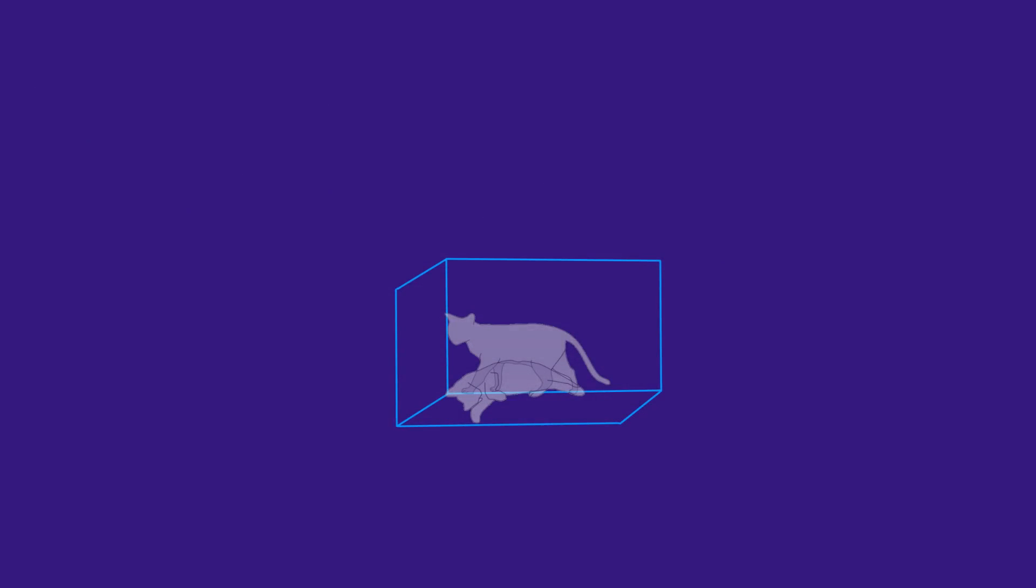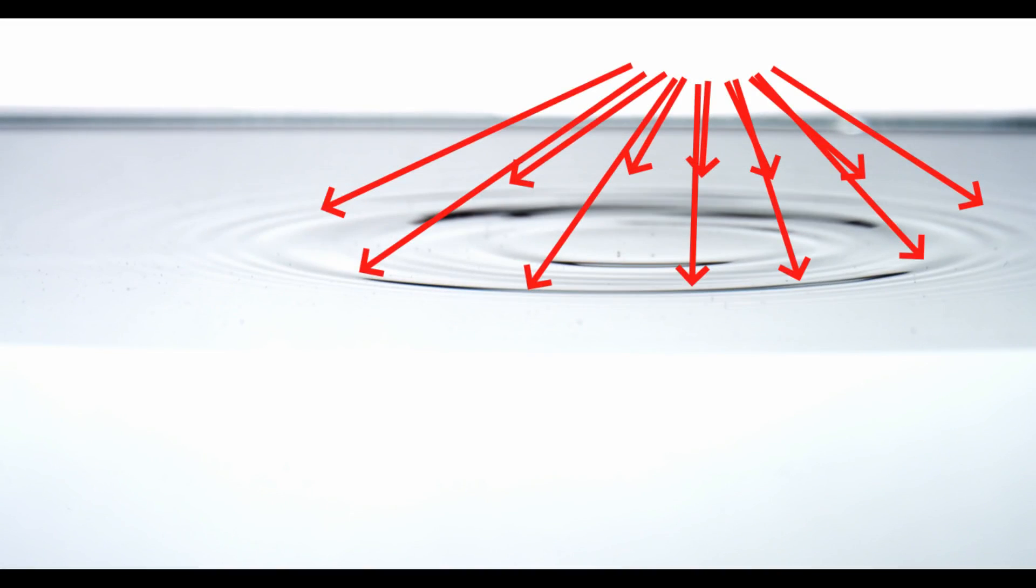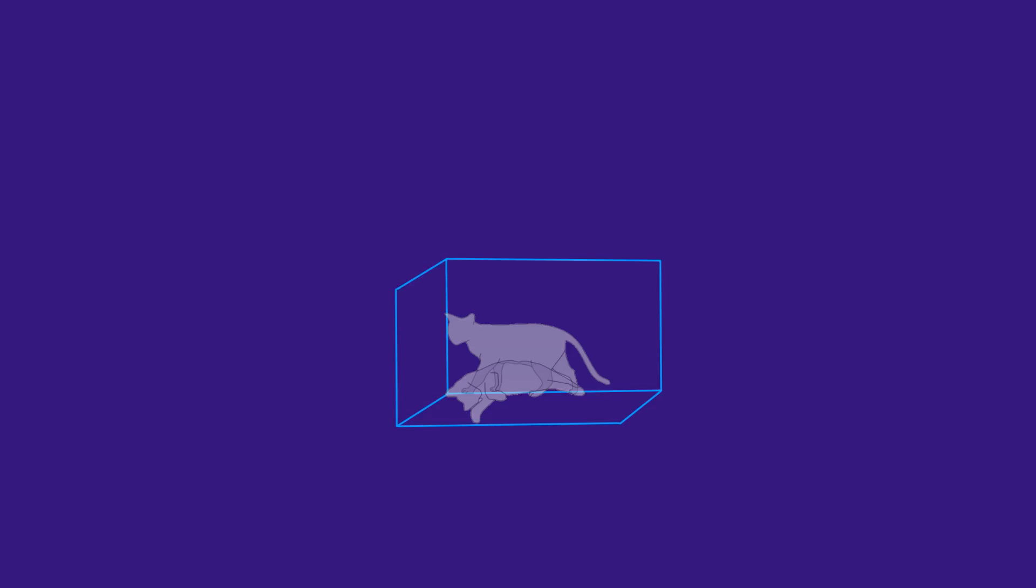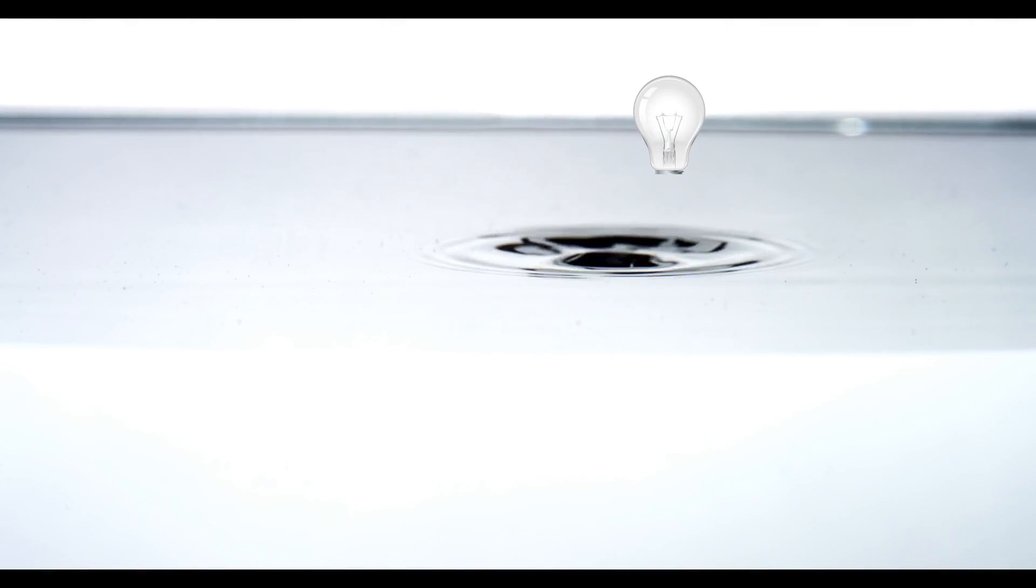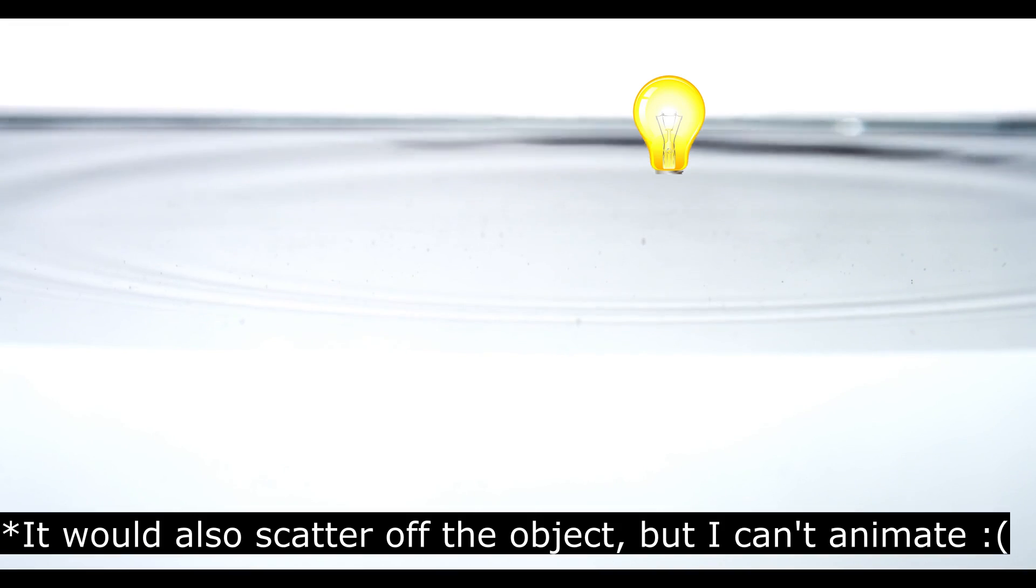Schrodinger's cat, the one that's both dead and alive, is a metaphor for the position of a particle as the wave spreads out. The particle is simultaneously in all of the places where the wave has high amplitude. This doesn't actually work for cats in boxes, for reasons we'll look at in a future video. In our everyday experience with waves, when part of the wave runs into something, it would interact and the rest of the wave would continue on as it was.